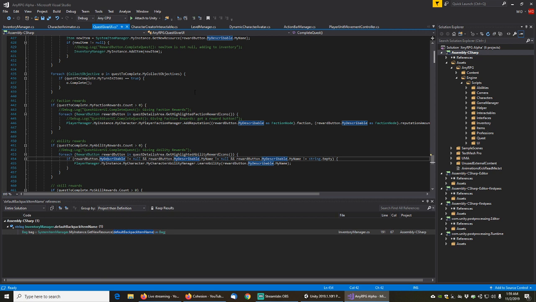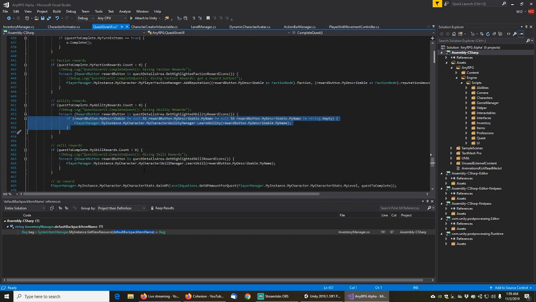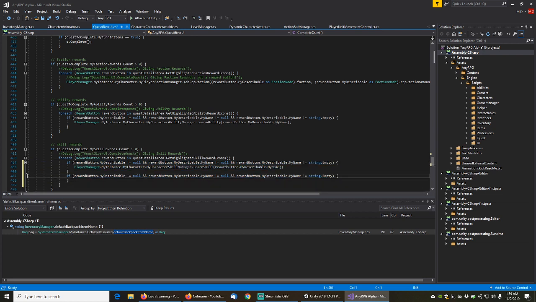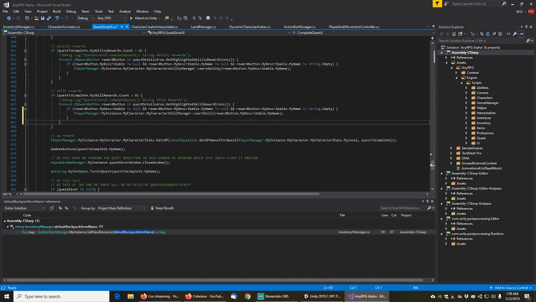Yeah, right there. It's silly. We put this into the ability rewards, but then we didn't do it anywhere else. And basically, this problem exists everywhere where we're giving rewards. So we should just put it everywhere.